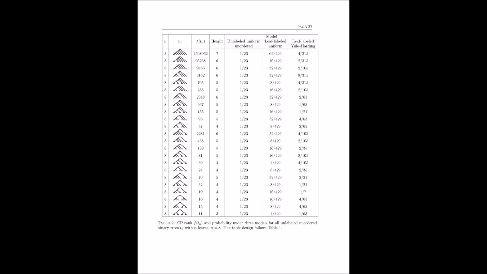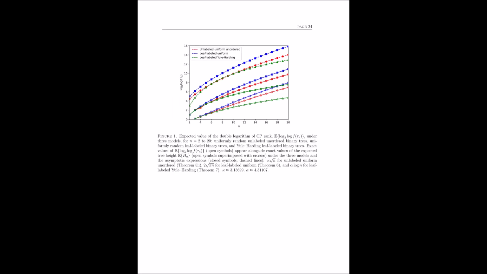Okay, so this paper dives into something called the Colijn-Plazzotta ranking system. Right. CP rank for short. What is that all about? So imagine you're ranking trees based on how balanced they are. The more symmetrical, the more even the branches, the lower the CP rank. But if the tree's all stretched out, like one long branch with a few leaves at the end, that's going to get a high rank. Oh, interesting. So a perfectly symmetrical tree is like the CP rank champion. Yeah. Low score wins, basically.